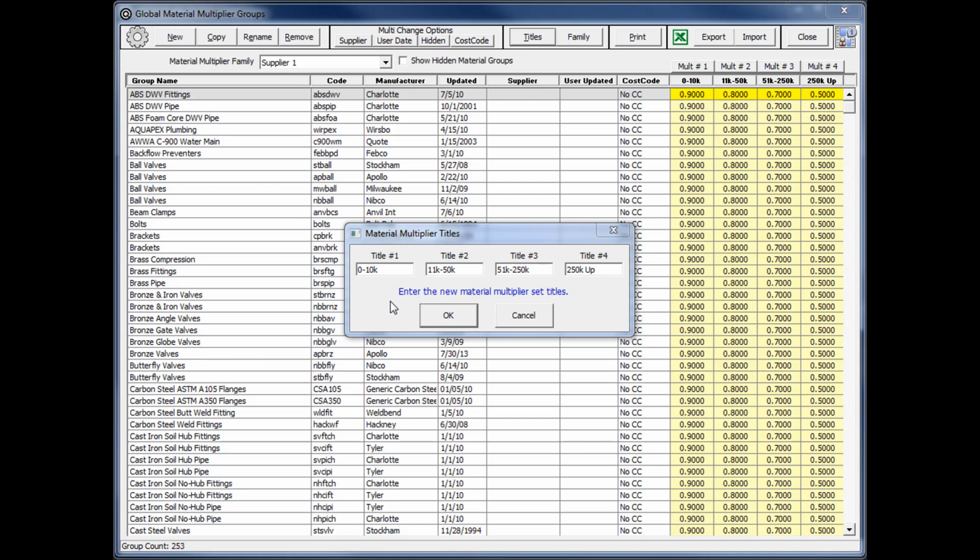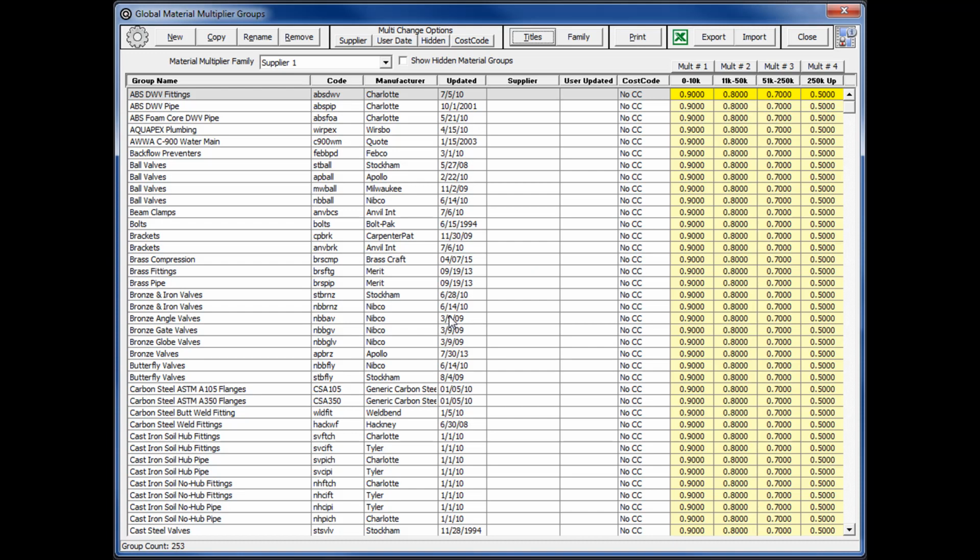Here is an example of setting up columns per size of buyout. Here is an example based on contract pricing, over-the-counter pricing, a budgeting, and change order scenario. This is an example of an aggressive and non-aggressive. And please note that you do not have to set up all 4 titles. Once you have established your column titles, please click OK to see your titles populated above each column.